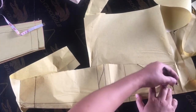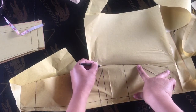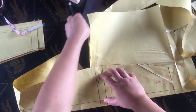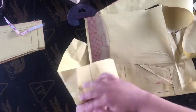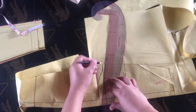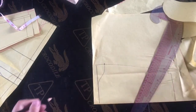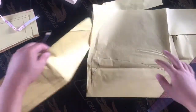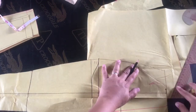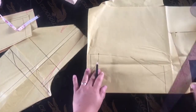Then put some allowances. Okay, it's up to here. Then a straight line. Then mark the curve here. Then let's curve this like that. Okay, now we're going to fold this, our pocket opening, and lay it here like this. Then like that. Then put some allowances.